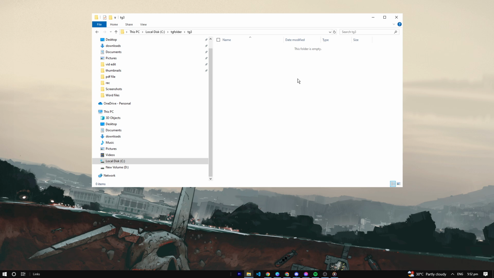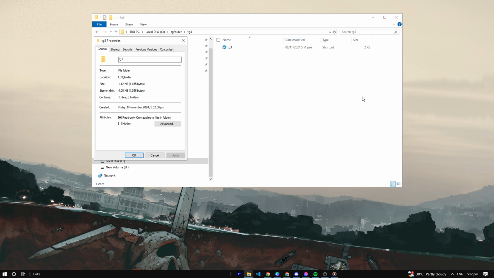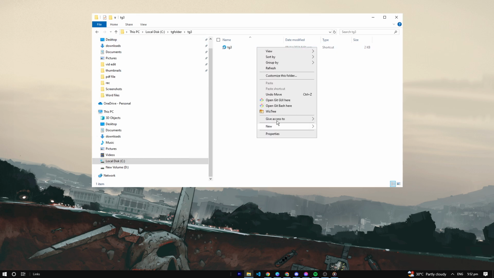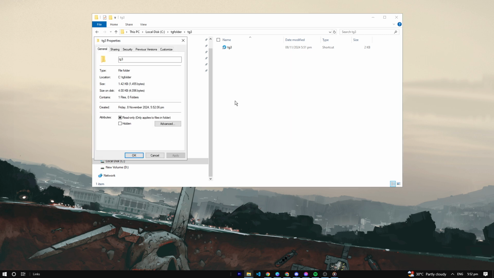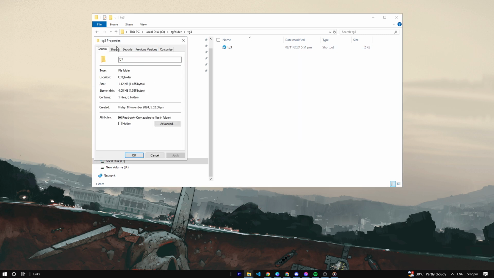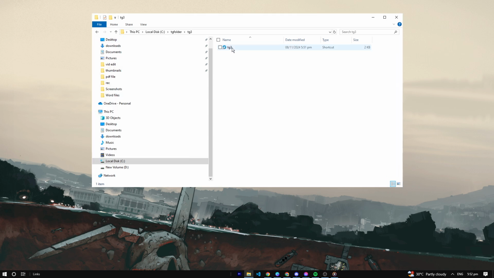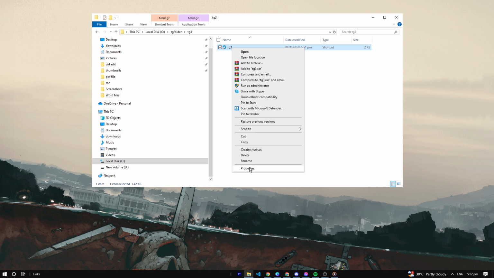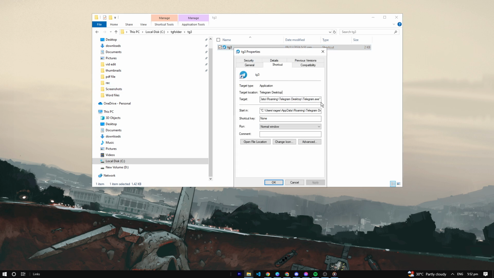Then we're going to paste our shortcut here. Then we're gonna copy our directory. We're going to TG3, press properties. Then after that, we're gonna click the app, okay? The shortcut, I mean. Properties in the shortcut. It's not doing anything for me. Hold up. We're gonna click this, okay? Properties, there we go. It worked finally.